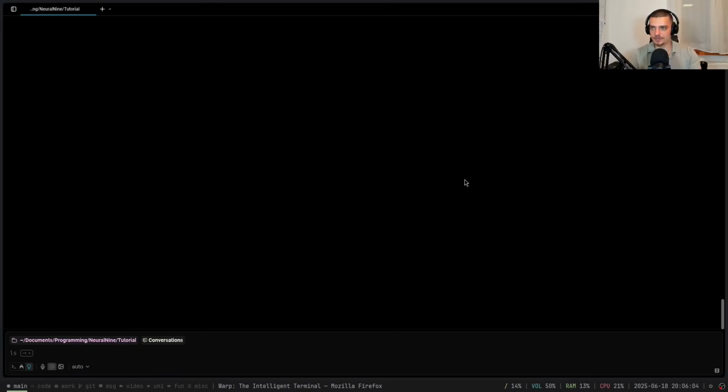So this is Warp. You can download it and install it on your system. Right now, at this point in time, this is Warp Preview, which means that I'm actually using not the stable version, but the preview version, which should, however, be the stable version when you're watching this. So this is actually now more of an AI agent. You can see down here, this looks a lot like the coding platforms that you use in things like Cursor or Windsurf.